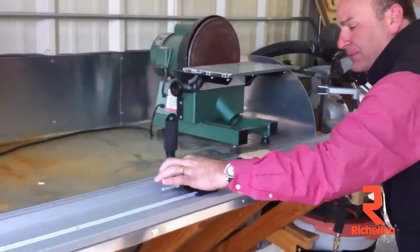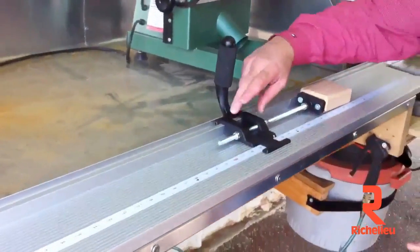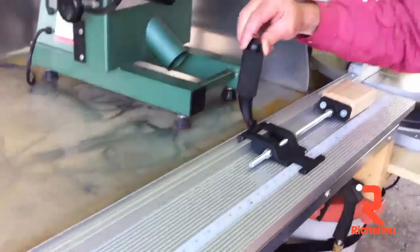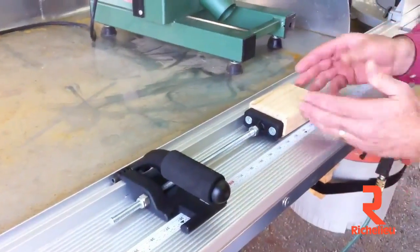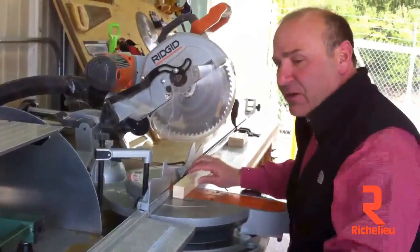You can see the fence — the stop system works excellent. As long as you grab it right here to move it, it goes like butter. Do not grab it here and try to move it at the handle. Move it right there, lock it down, you're done. We have a sacrificial block right there that will go all the way into zero.